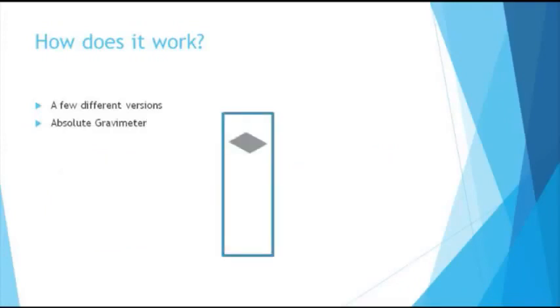There are some absolute gravimeters. So the most common absolute gravimeter is you get a vacuum tube and a mirror, and you drop the mirror while timing it with a laser. So you have an atomic clock and a very accurate laser measure, and you time how long it took the mirror to fall in the vacuum, and that gives you a very, very precise measurement for gravity that is comparable. So once you've corrected for noise, you can compare different machines at different places.